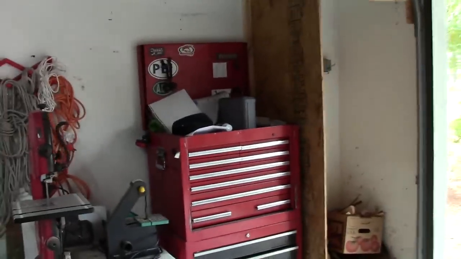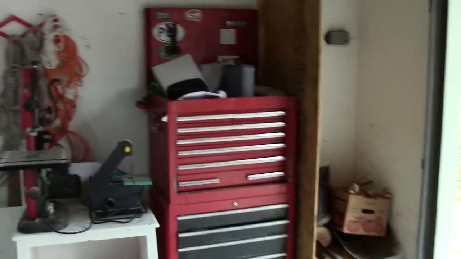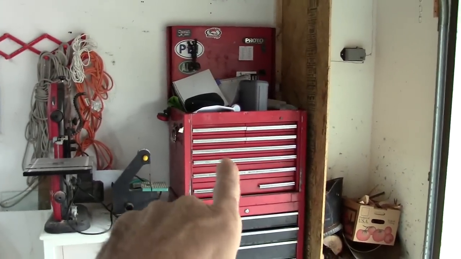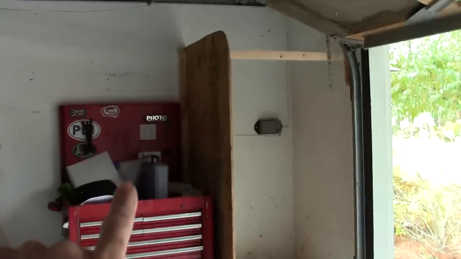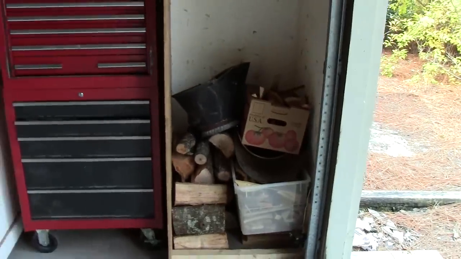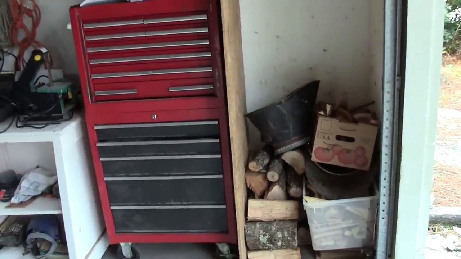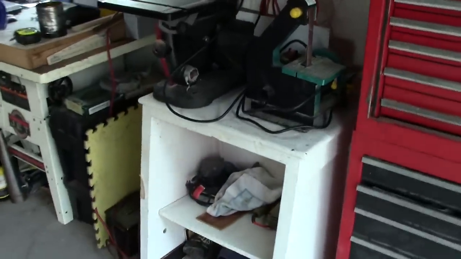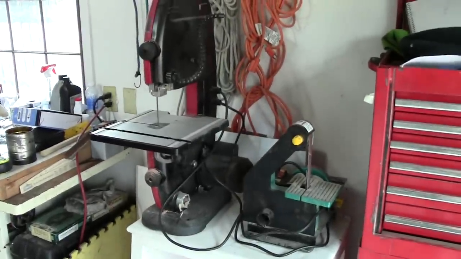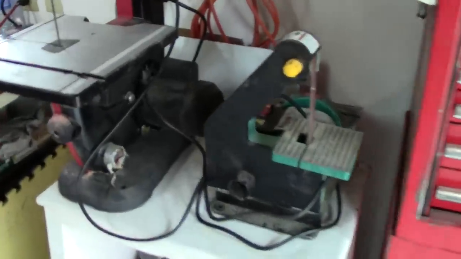And this is the wall I've got to work with right now, this entire span right here. Now, the refrigerator out here in the garage, our outside refrigerator, used to be right there where the toolbox is now. That was a biggie. I put this up yesterday, which is a partition to stash wood for the wintertime because we have a wood-burning stove. This little cart here is something I threw together for the bandsaw and the sander, and it can be moved around. It's on casters, so that can be stashed wherever.